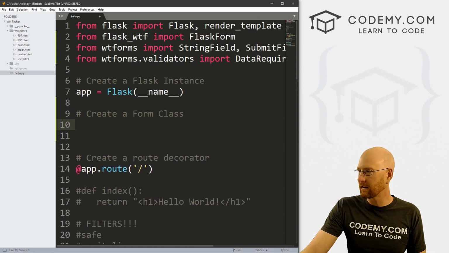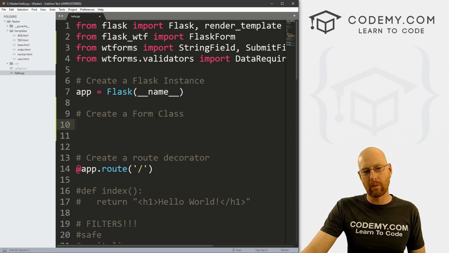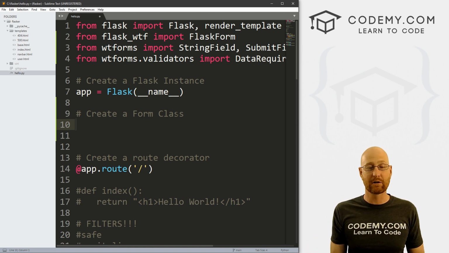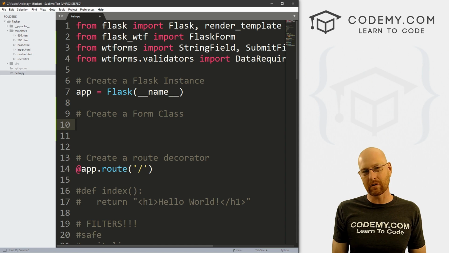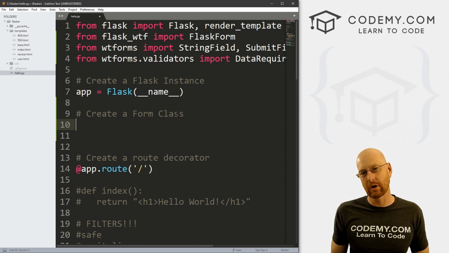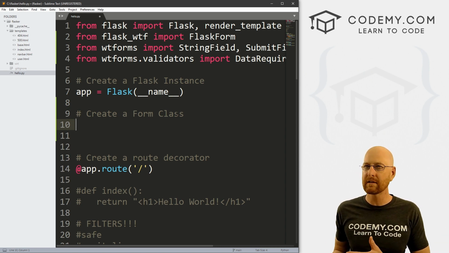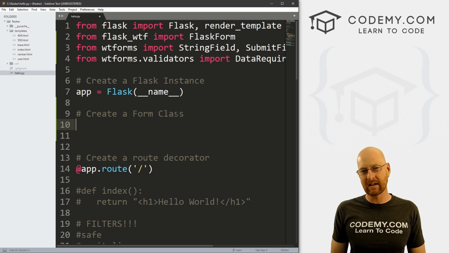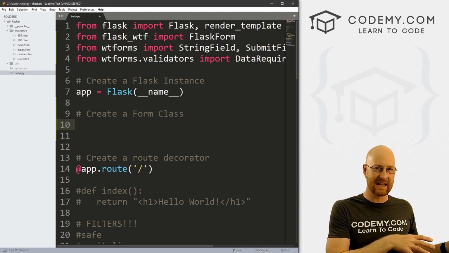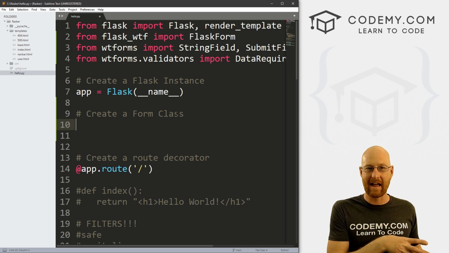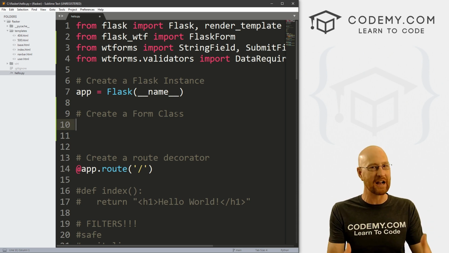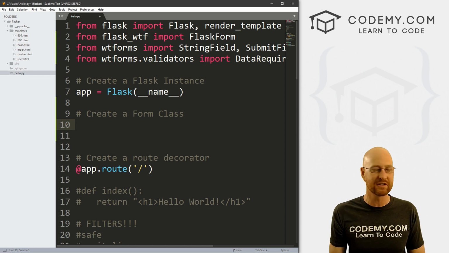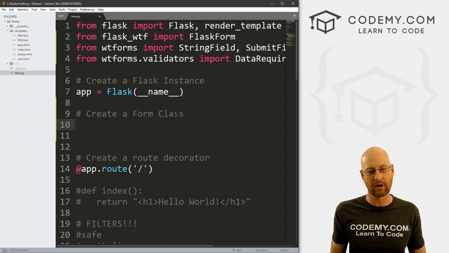All right, so create a class form. And actually, before we do that, we need to do one more thing. We need to create a secret key. So with forms, there's something called a CSRF token, cross-site request forgery, I think, CSRF. And what that does is it creates a little secret key on the form that will sync up behind the scenes with another secret key and make sure that a hacker hasn't hijacked your form and is trying to do some weird stuff. So all modern web forms have CSRF tokens.